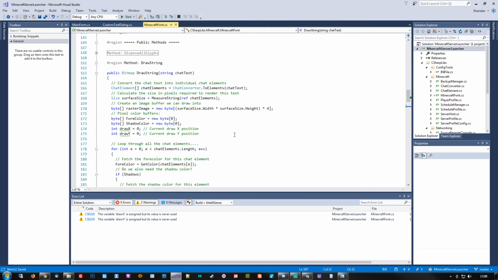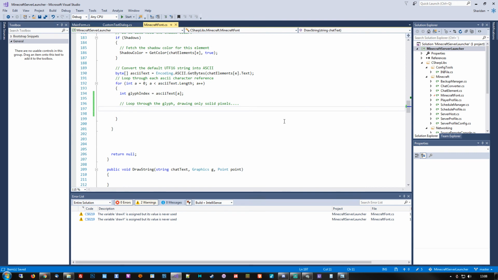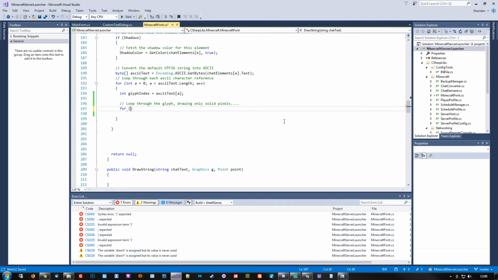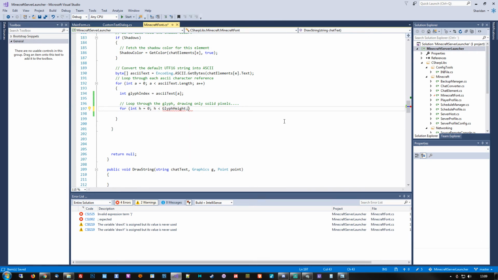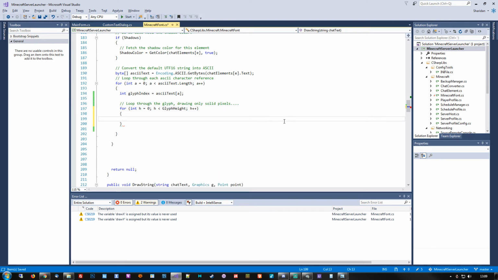Okay, so we'll start by looping through the height, and for that we'll use H, and the height of course is the height of the glyphs as determined by the glyph chart. That's identical for every glyph.